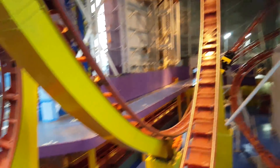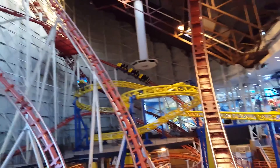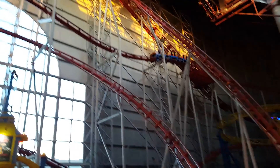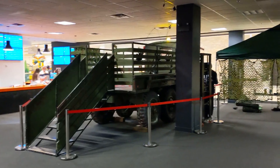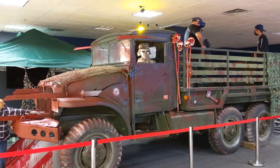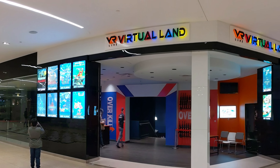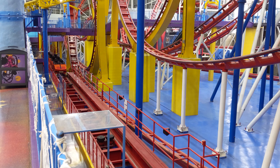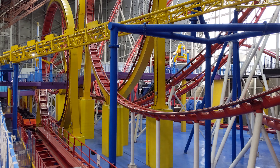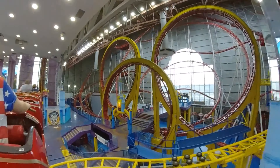In addition to rebranding efforts within the park, maintenance issues during these times are also causing a lot of challenges. As many of us are aware, logistics and the global supply chain are currently in disarray, to say the least. We've seen the effects of this at another of West Edmonton Mall's attractions, Virtual Land. The mall's newest attraction had its grand opening pushed back due to the delayed delivery of equipment, and they're still awaiting some hardware for a few of their attractions. But getting back to Galaxyland, said logistics are affecting the arrival of some vital parts and supplies, causing some rides to be down longer than anticipated, including the park's most iconic beast, the Mindbender.